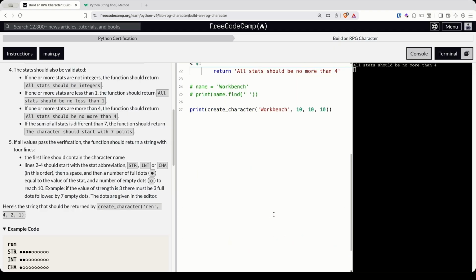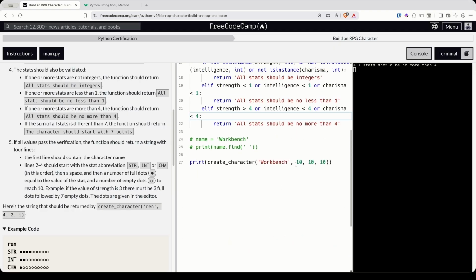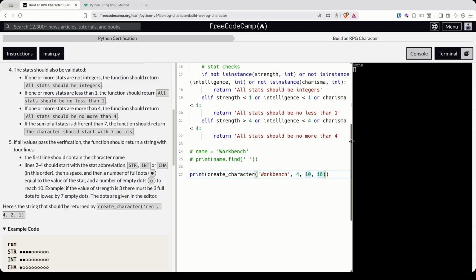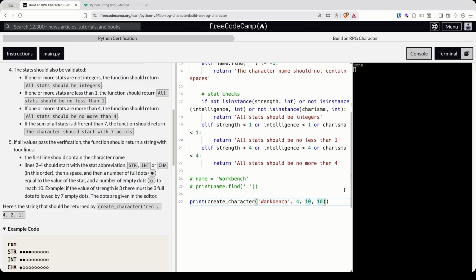So now we've got to change our stats because our stats are all more than 4. So we're definitely 4s across the board, though. Uh-oh. We should be seeing something right now.